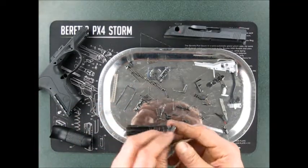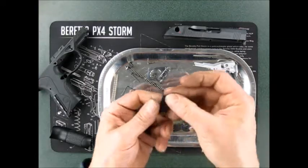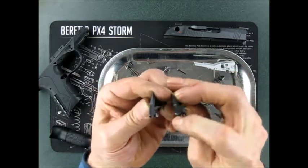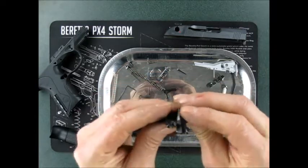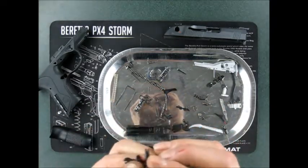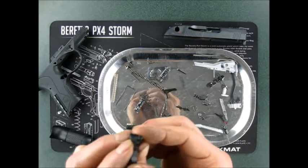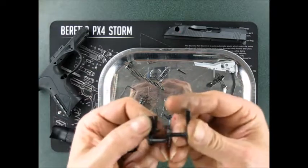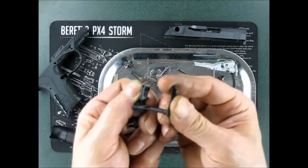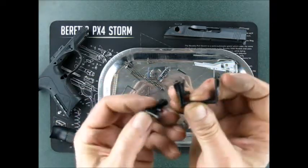We've got the slide release levers — here is the stealth lever as compared to the standard lever. You can see the difference in how wide that piece is. Another difference is the stealth lever does not have the slot in the end of it that the standard lever has. You can see that slot there. The other side of that lever engages that slot. You wouldn't be able to use the right side lever with the stealth because it doesn't have that slot.